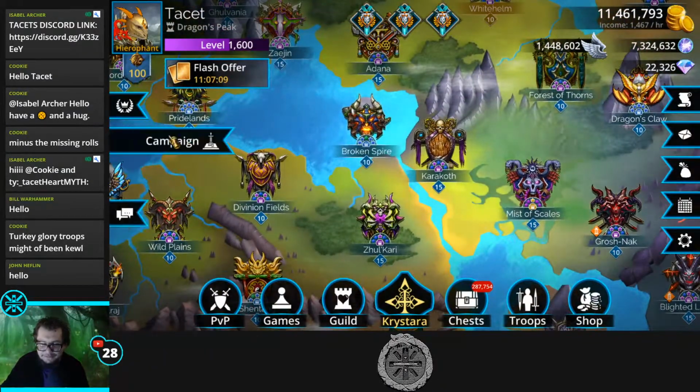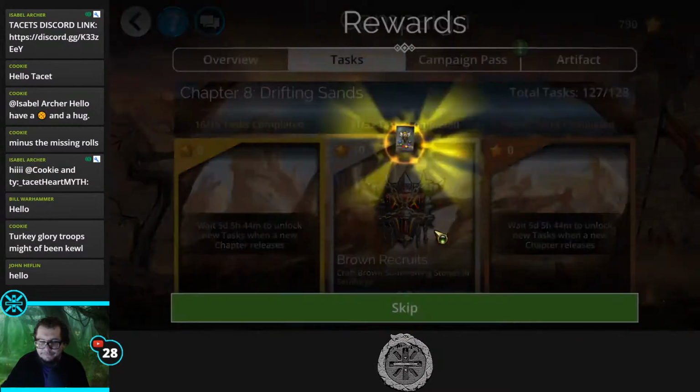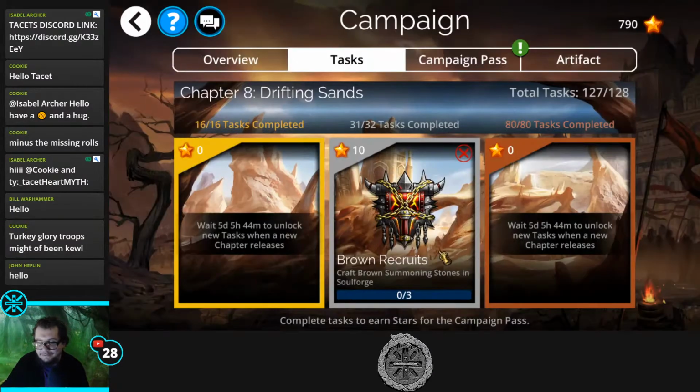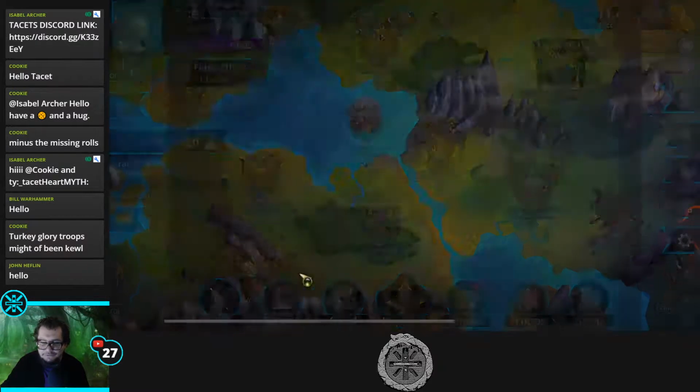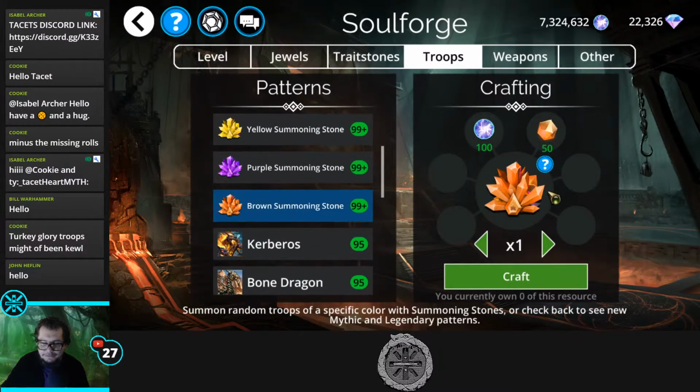Okay, so we got that out the way. And now we can actually finish out our task. Gosh, I forgot how short these were, because we have like 0 left. We were just a day delayed. And now all we have to do is 3 brown summoning stones, which I believe has trash in it. But we gotta do it anyways.